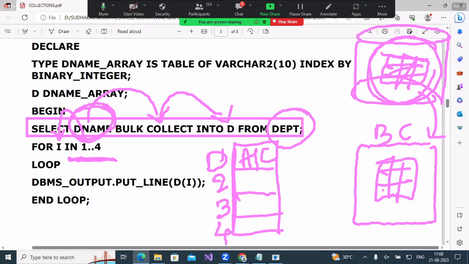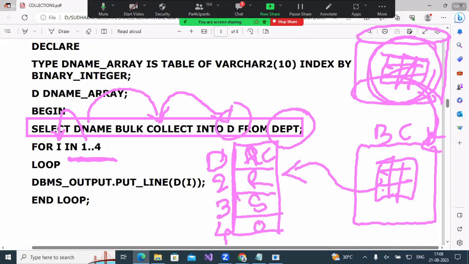So database table to bulk collection to collection memory. In the collection memory we already saved accounting, research, sales and operations. Finally, from the collection, by using the loop, values are printed one by one on the screen.